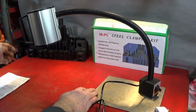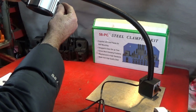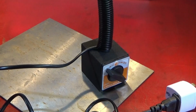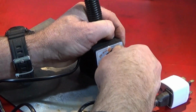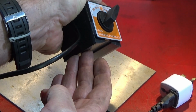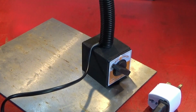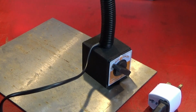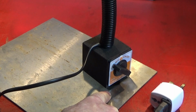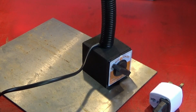It also comes with this excellent handle here for adjusting the lamp, and it has an on-off switch on the underside here. The quality of the magnetic base is good, and it's a very strong magnetic base. It can be mounted on a round bar or whatever if you need to. But I found when I adjust the gooseneck, which is very strong, like I said, it doesn't actually pull off from the mount here. So it's an excellent, strong magnet in this one.